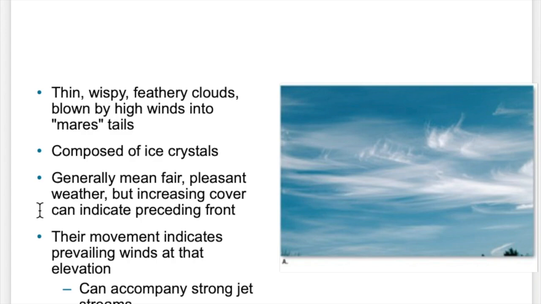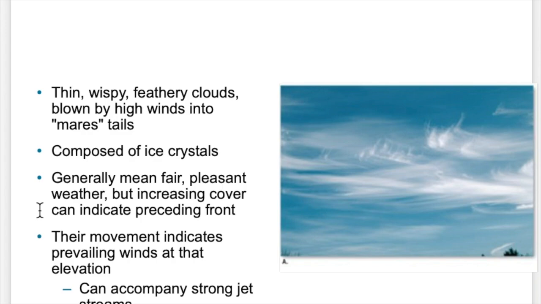And these are composed of ice crystals because they're high clouds, and generally this means that the weather would be fair and pleasant, but increasing cover can indicate a front is on the way, and we'll touch upon fronts in a later lecture, but just know that fronts occur when air masses of two different densities and two different temperatures clash into one another, producing a front.